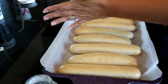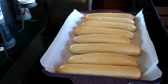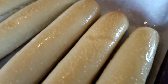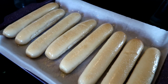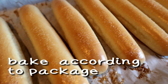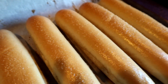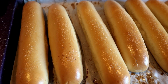I will tell you that when I make these, my husband tells me that I don't put enough salt on to match the Olive Garden, but it is such a salty soup with the sausage and adding salt and Parmesan and broth that I don't want these breadsticks to be also super salty. That's just my personal preference. But again, the amount of garlic salt that you add on is totally up to you, but these are so good. And when I sit down with a bowl of Zuppa Toscana and a breadstick, I am suddenly in Italy.